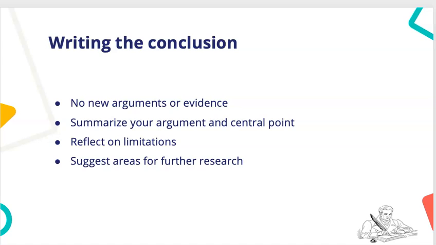The conclusion of your paper summarizes the point you are making and gives a sense of finality. It does not present new argument or evidence. The main body contains your whole argument. The conclusion simply reflects what came before, what the limitations were, and what the future direction of the research is that other researchers can take forward.